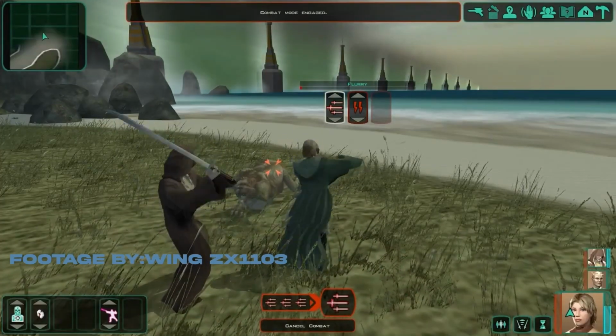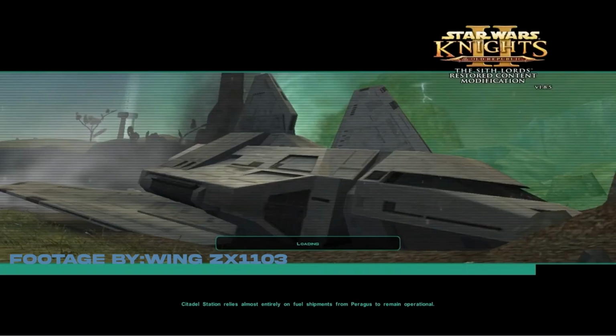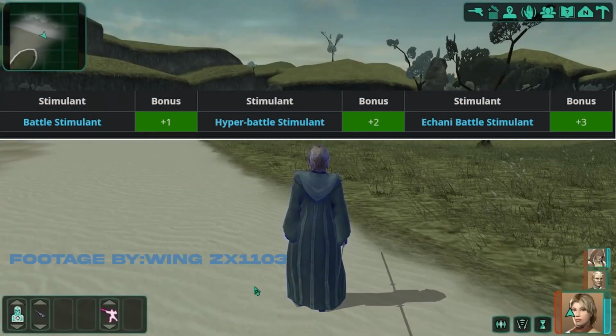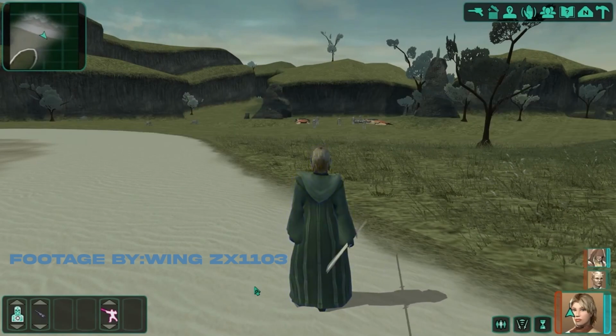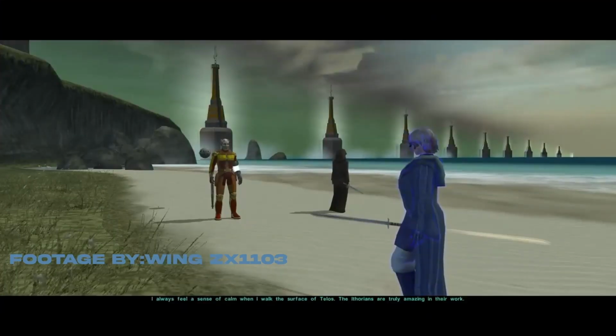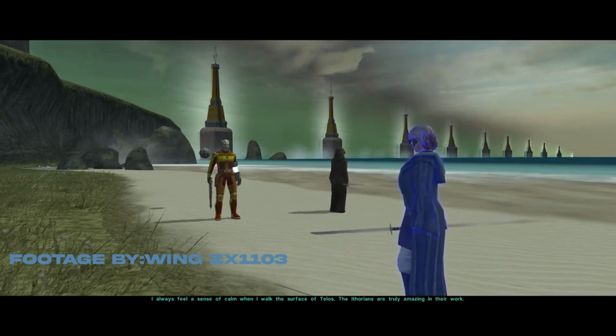Some weapons will give bonuses to attack rolls, and so do certain things like battle stimulants. A battle stimulant base 1 will give you +1 to your attack roll. There are also things that will inflict negatives. For example, the dark side power Slow will reduce your opponent's attack roll by -2. So that's always something to keep in mind.